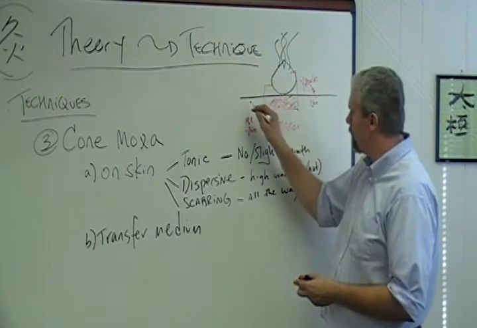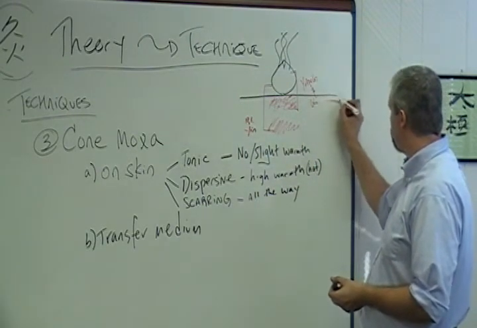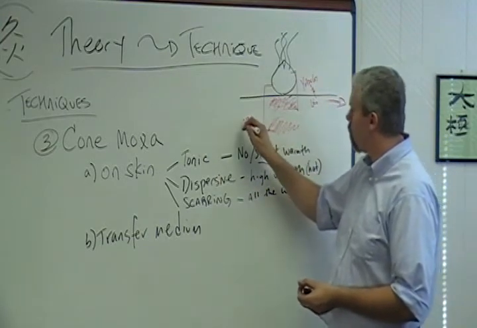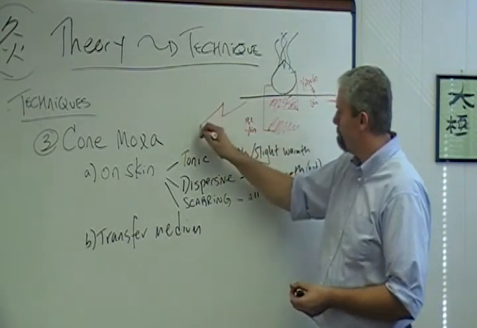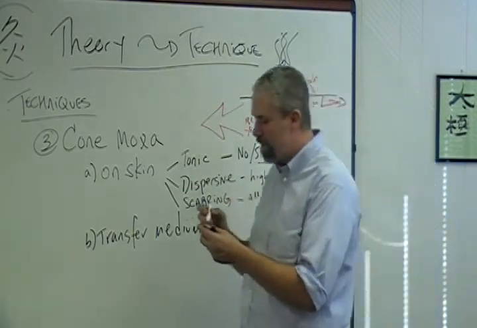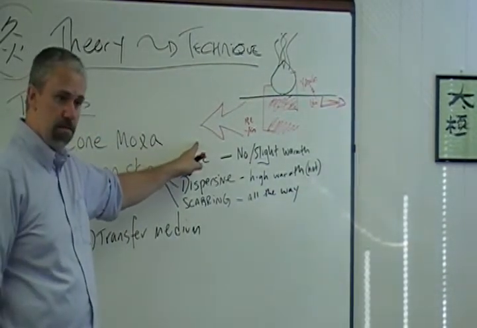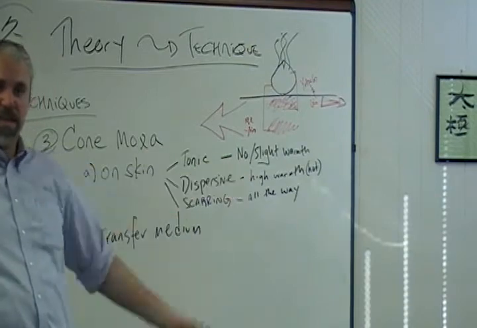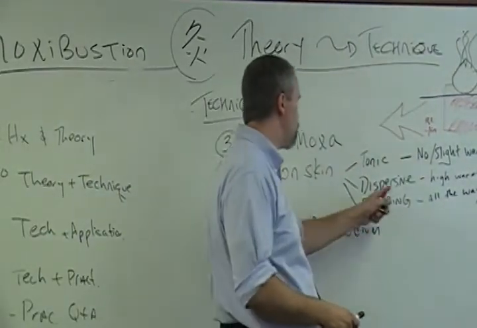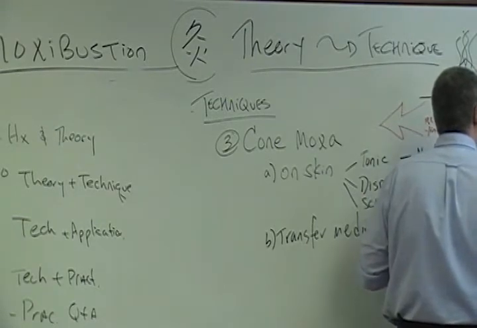As the circulatory system, the true blood vessel and blood flow, is kicked in, you're going to get a larger quantity of moving stimulation. This is giving a smaller quantity of moving stimulation. This is giving a larger quantity of moving stimulation. Which one is more dispersive? It makes more motion. It spreads more. Another way to think about this dispersive one: the tonic is less spread. This is more spread.